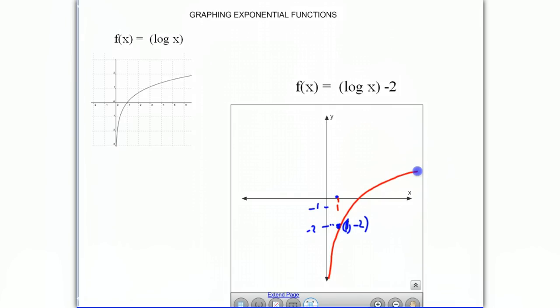And then, of course, the question is, where in the world does it cross the x-axis? In order to find that out, we need to realize that the x-intercept is when y is equal to 0. So all we have to do is set 0 equal to our original function, and we just have to solve this log equation.